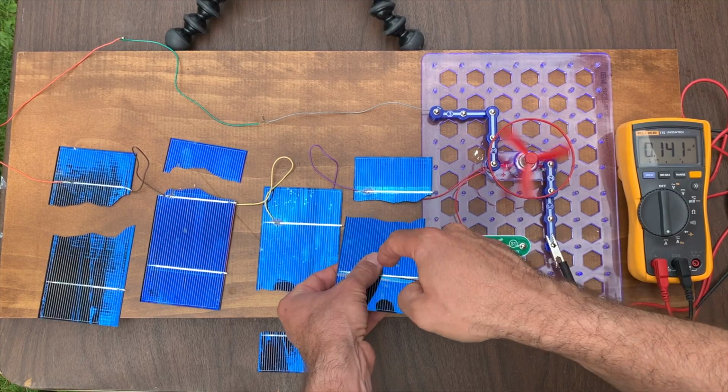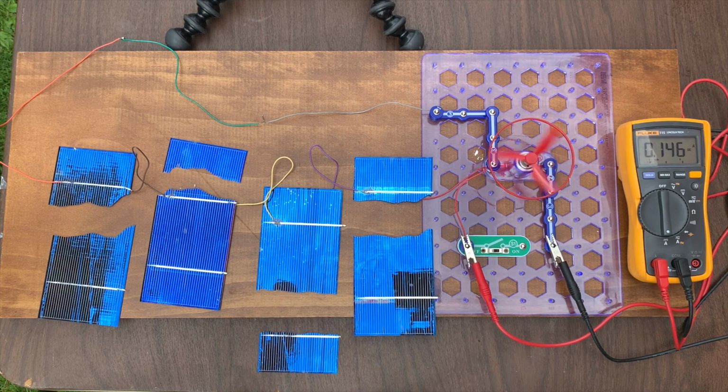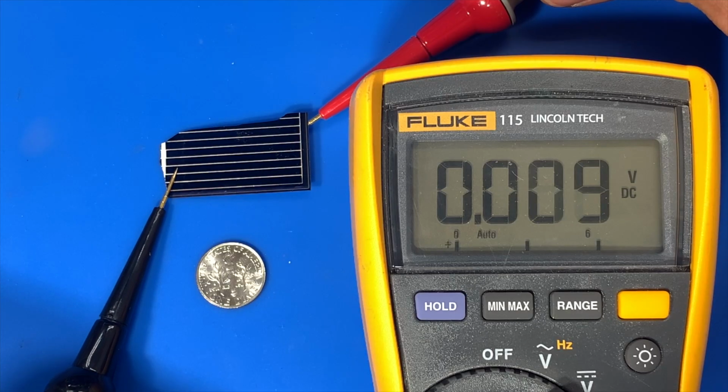So what happens to solar panels when they break? 2 things I want to point out. One is that they still work. When I snapped off each piece, it was still producing enough power to run the motor, and even a small piece would still be able to produce some power if it was wired up.